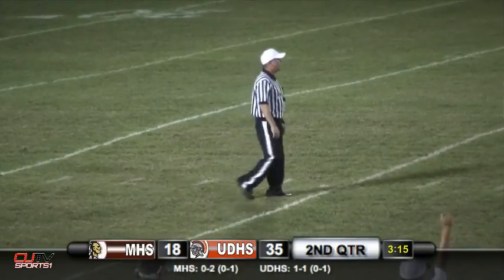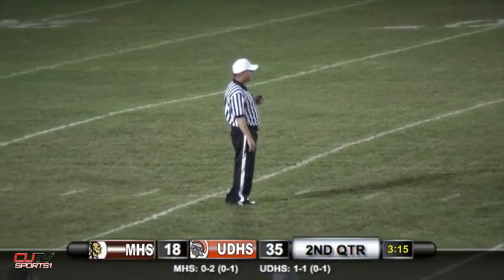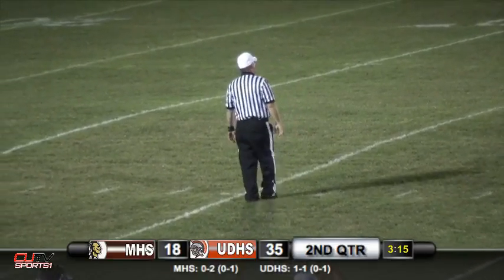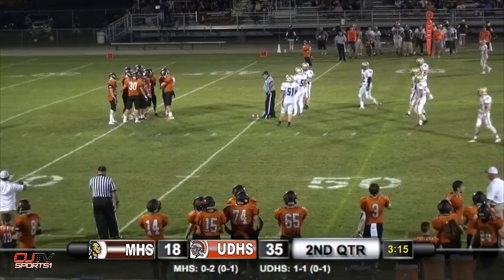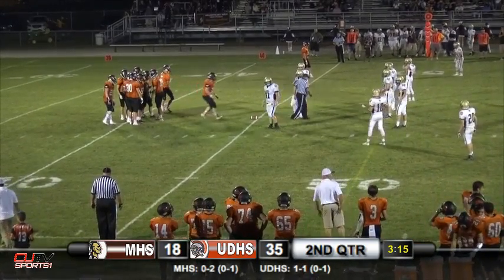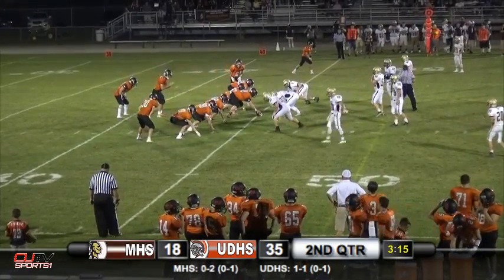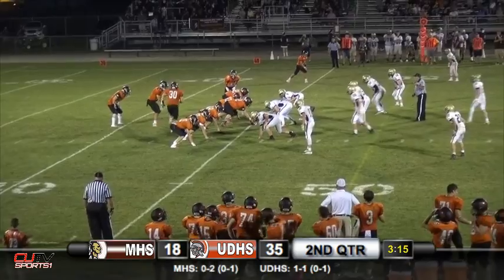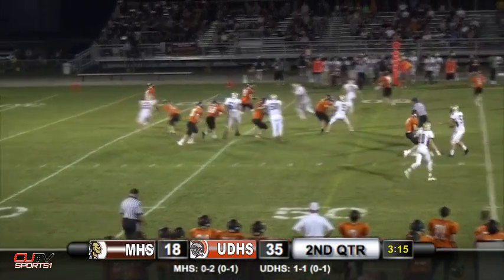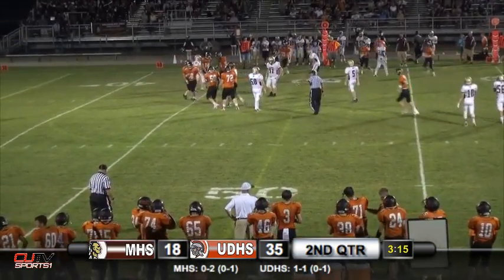I believe everybody was confused on the field because the Indians were backing up, the Trojans were backing up, so they didn't know where the ball was going to be marked, but an offsides on the offense results in the Trojans being the only one having to reverse field. Nonetheless, you're back here. First down and 15 to go here for the Trojans as Ayers is going to roll out and look to throw this one, and it's going to hit the ground before the receiver's hands and fall incomplete.